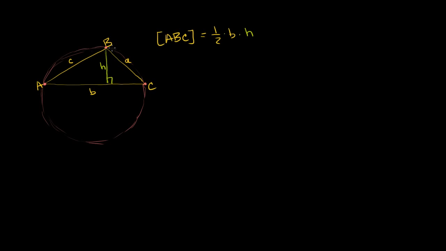That is the circumcircle for this triangle, or this triangle's circumscribed circle. Let me label it. This is the circumcircle for this triangle. Now, let's think about the center of that circumcircle, sometimes referred to as the circumcenter. Just eyeballing it, it looks like it would be sitting right on this little b here. So that is the circumcenter of the circle.